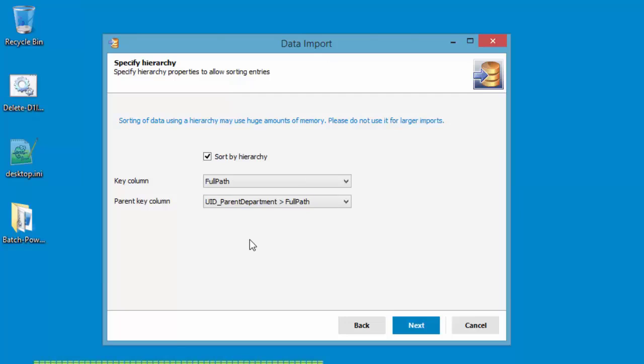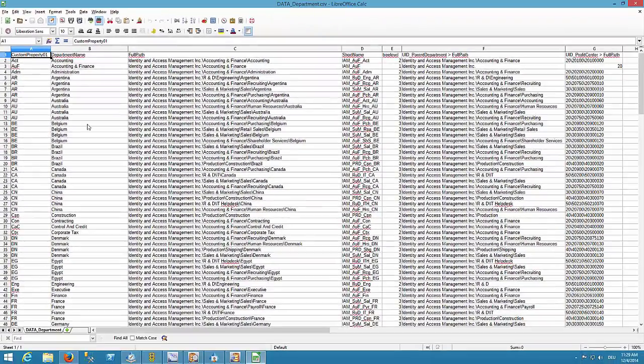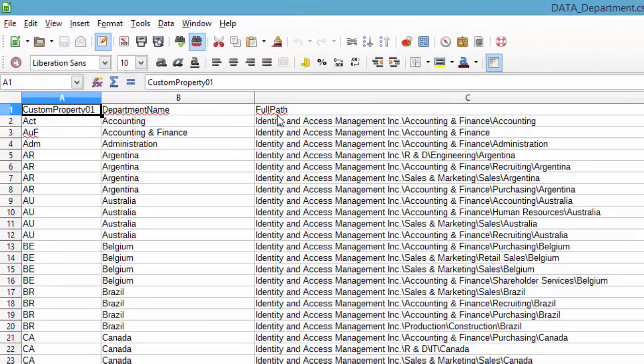To show you what I mean, I will just open the CSV file, and I do that using LibreOffice Calc. Here it is. It shows me the complete CSV file in a nice table view. You can see many properties. One of them is the full path. Full path is the complete path information, including the tree structure to my element.